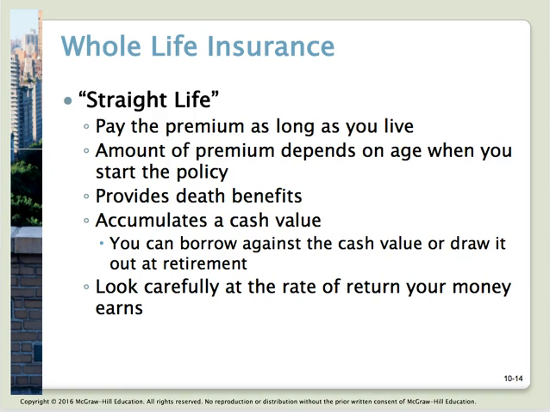One type of permanent life insurance is straight life. I've always known it as whole life insurance. You'll pay a specified premium each year for as long as you live. The amount of premium that you pay depends on how old you are at the time that you take out the policy. So there is motivation to keep your policy, because if you ended it and then took it out again when you're older, you're going to pay a higher price for your insurance.